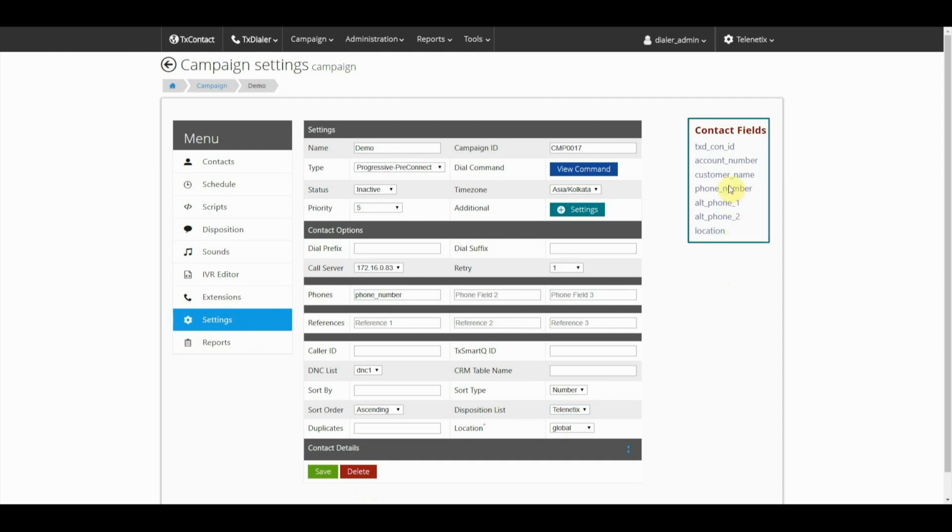The different contact fields are found here. Every contact can be configured with up to 3 phone fields. If the agent failed to reach the customer on the first phone field, they'll move on to the second and then the third fields to try to reach the customer. Similarly, from the contact fields, you can collect the values of up to 3 columns and make them references so they'll be part of the report. For example, locations could be added into the reports by adding location to one of the references.